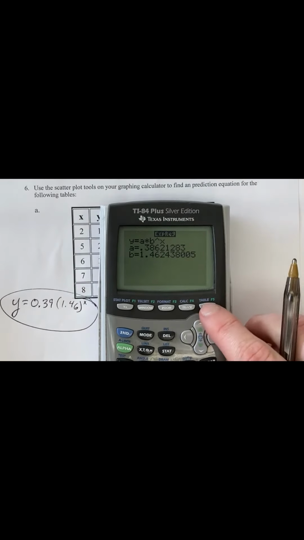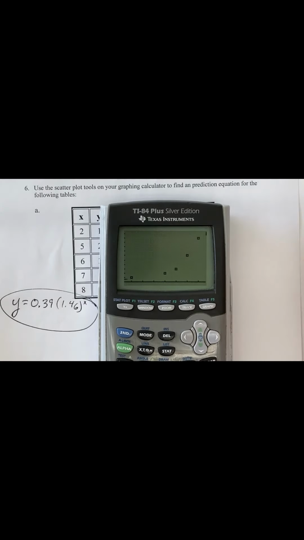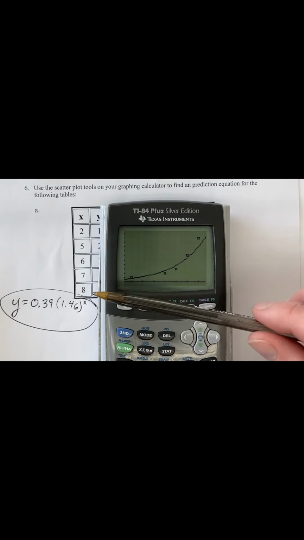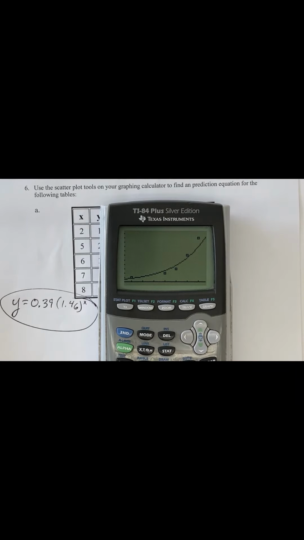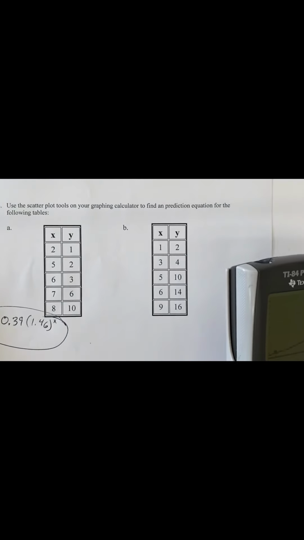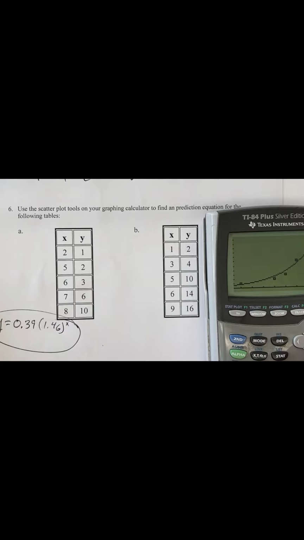So that'll be our exponential equation. If you want to see how good of a fit you have, now if you just hit graph, it should already be stored for you. And we'll see how close it is. Quadratic is a pretty good fit too if you tried that one. But again, we just need more data to know: does it stay pretty flat here, or does it go back up? If it goes up, it's quadratic. If it stays flat, it's exponential. So that's kind of the tough part about these.